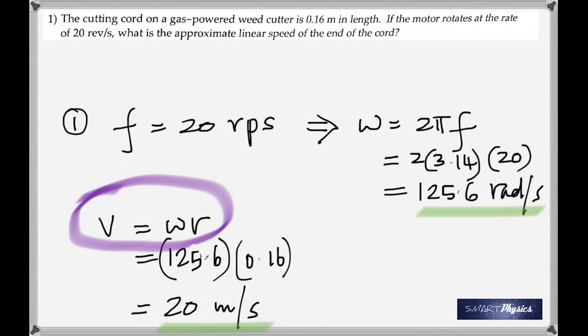The reason why I wanted you to do this is because, and you see, I'll fly through this. You either listen to me or you talk. You can't do both. Frequency is 20 rotations per second. Some people take this as omega, which is wrong. Many people take that as omega. I don't know why. Rotations per second is not omega. Rotations per second is frequency. To get omega, you have to multiply frequency with 2 pi. Then you get it as radians per second. Once you get that, you use this formula and find the linear speed. You will get it as 20 meters per second. Done.